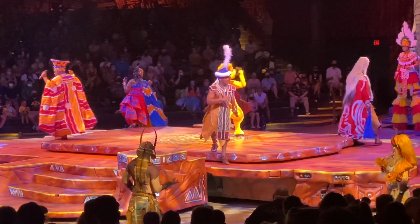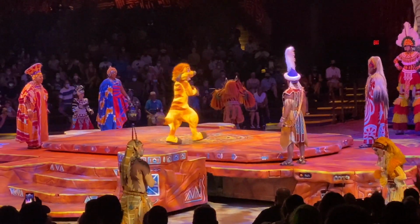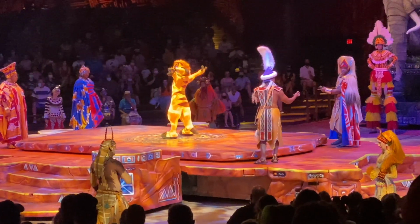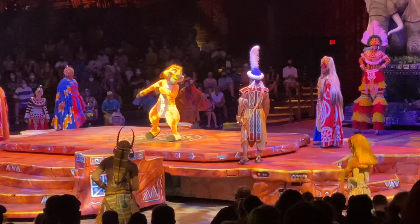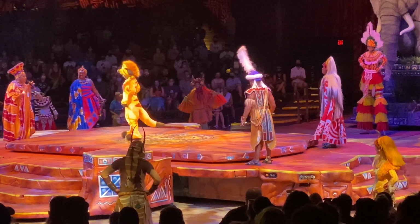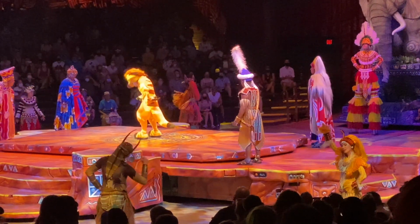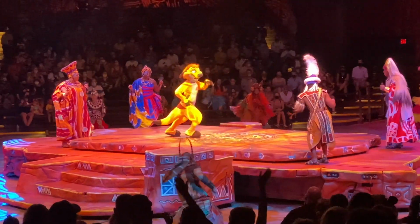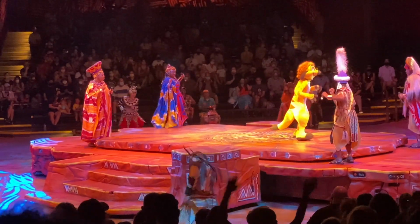Now Timon comes in, he takes center stage. They reference each of them taking a particular section, but they do not reference them as the lion section or the giraffe section or the elephant section. They just say, we'll take this section, you take that section. So the audience is still being invited to sing along. Of course, everybody's got a mask, but everybody's being invited to sing along, and now we're getting ready to go through the number right here.